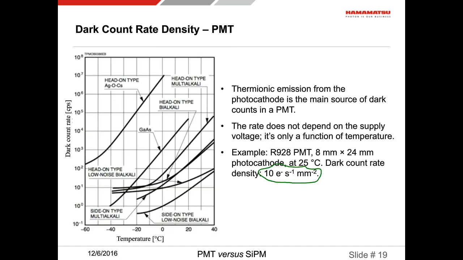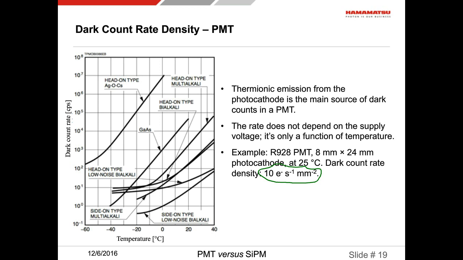We've discussed good things, and now it's time to discuss some bad things, which are, of course, present in all photodetectors, and that is noise. The most important one is dark counts. By dark count, we mean the existence of output current pulses, even if no light is present. In the case of a PMT, the main source of dark counts is thermally emitted electrons from the photocathode. Yes, there are also thermally emitted electrons from dynodes, but those do not see the full gain. Electrons from the photocathode do.